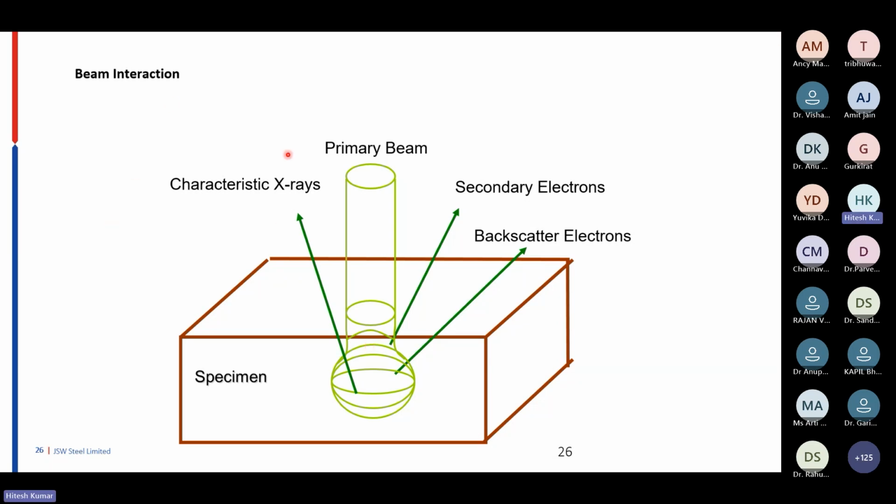These characteristic X-rays are basically used for the identification of elemental composition. There are two ways. One is to use it as energy: how much energy you lost. According to that, we can do energy dispersive spectroscopy. We get an energy versus intensity curve, and we get to know what chemical compositions are there, like how much percentage of iron or copper is there. But if you want quality-wise, then you need to use WDS, wavelength dispersive spectroscopy.